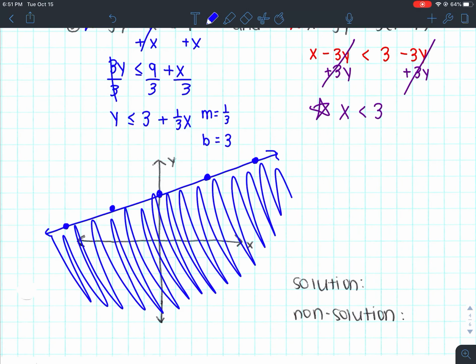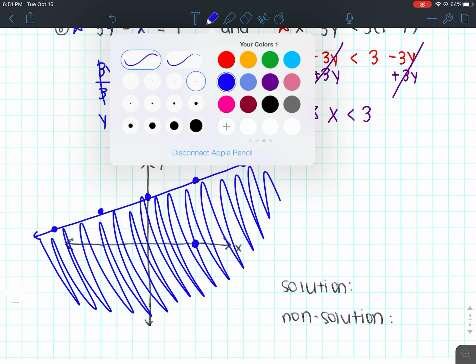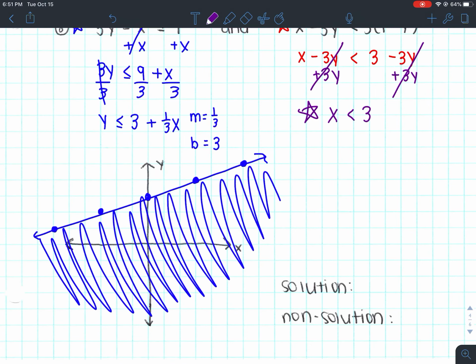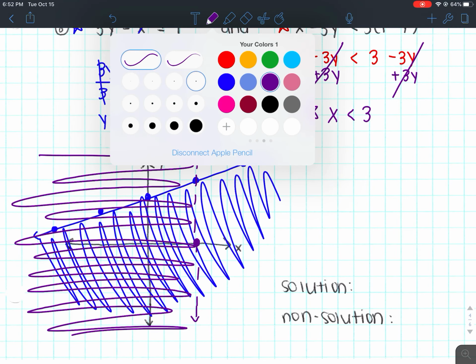All right. Now for purple, I know that's going to be on my x-axis. So I'm going to have it at positive 3. Oops, I didn't change it to purple. At positive 3. And I'm going to follow my tick mark. So that's going to be a vertical line, and it's going to be dashed because it doesn't have an equal to sign. And then it says x is less than 3. So where are all the numbers less than 3? Is it to the left of the number line or to the right of the number line? It's to the left. So we're going to shade on this side over here.